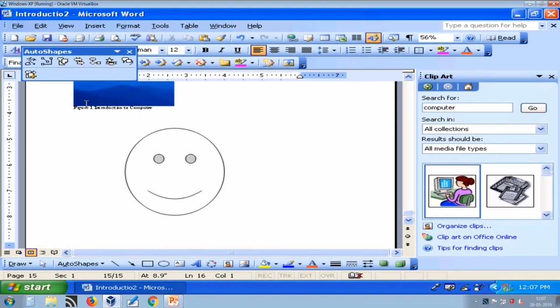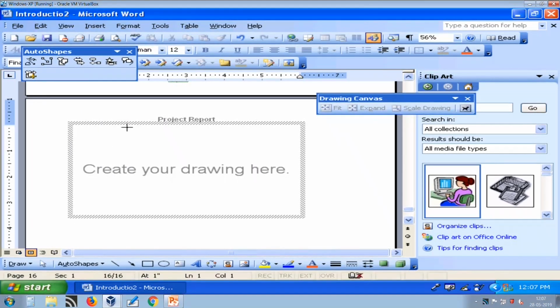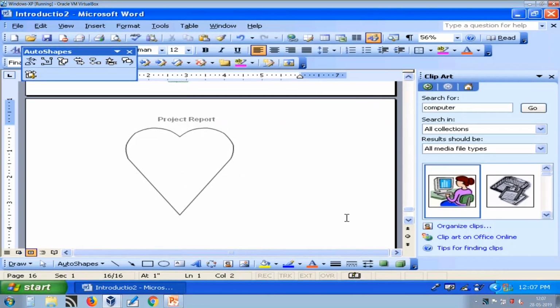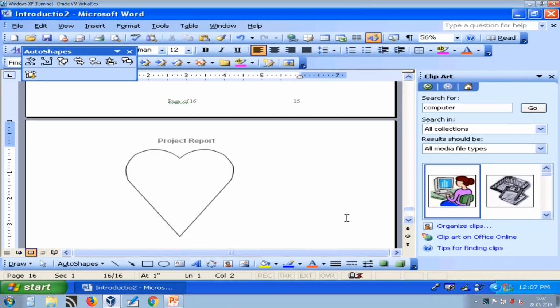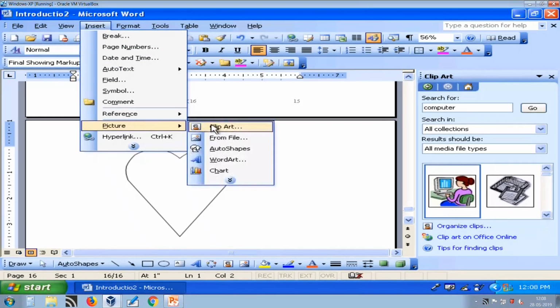Similarly, other basic shapes can also be used. For example, if I want to draw a heart, I just select heart and drag and draw the heart. So, you can also use these kinds of auto shapes using these options.